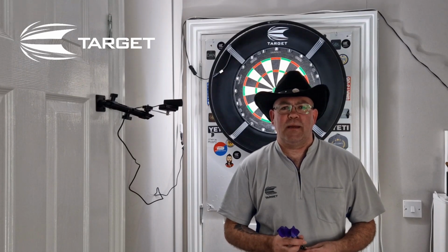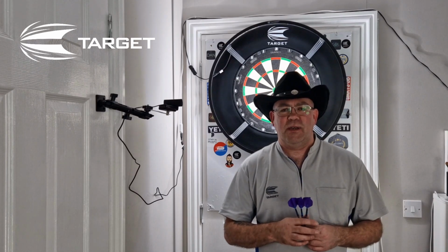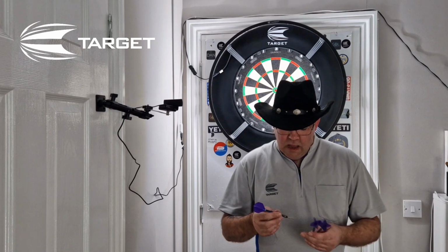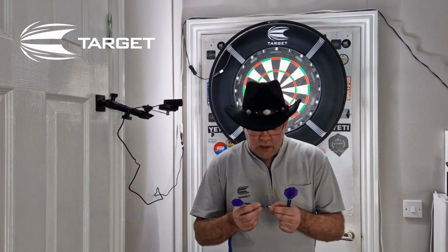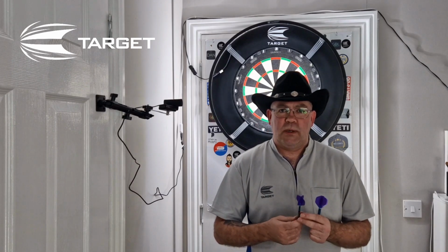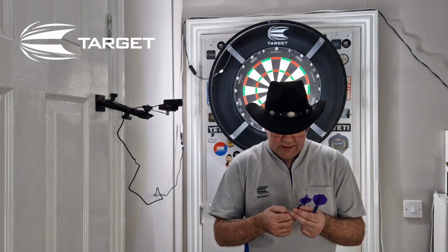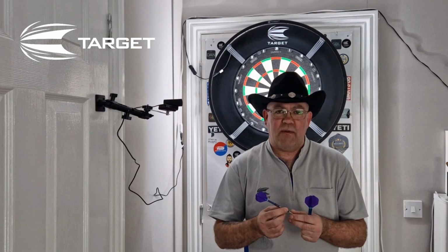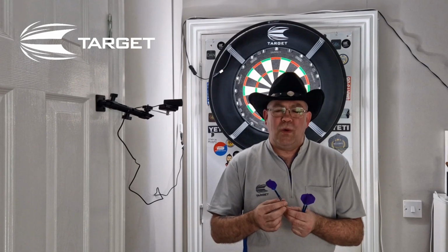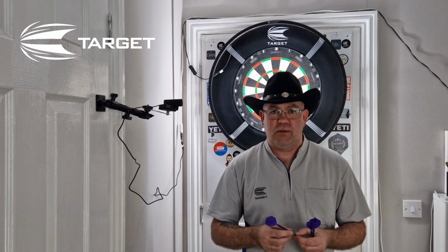Well, the ALX target darts, what can I say? As you can see from the throwing section, I enjoyed them. I was toiling between the grip when I was doing the up close video. I'm going to tell you right now, at the front, this is a 4. It's a great grip. It's not too aggressive. I thought it was going to be aggressive. As you can see, they were coming out of my hand smooth.